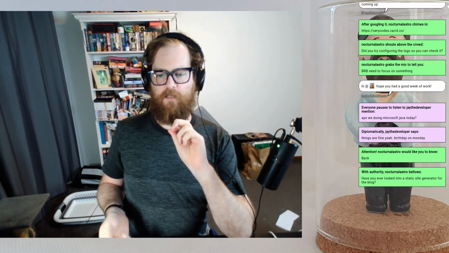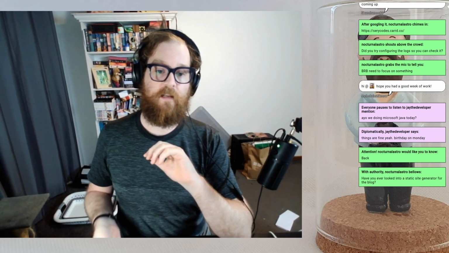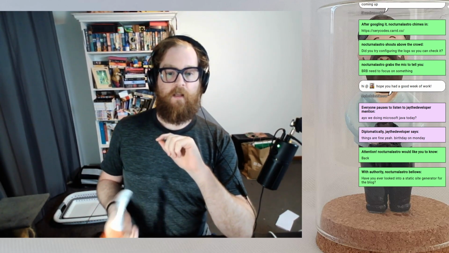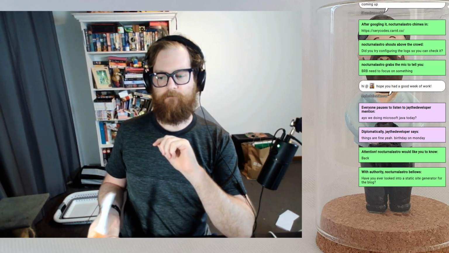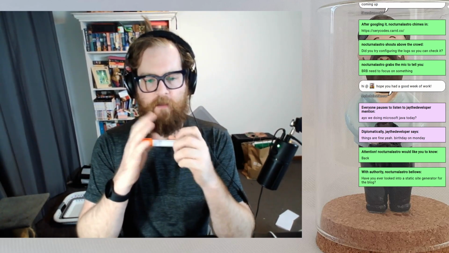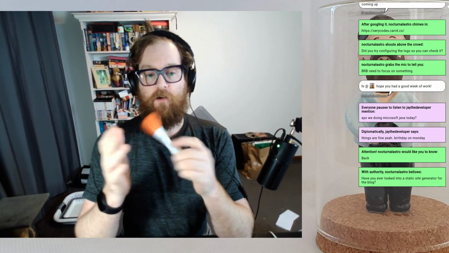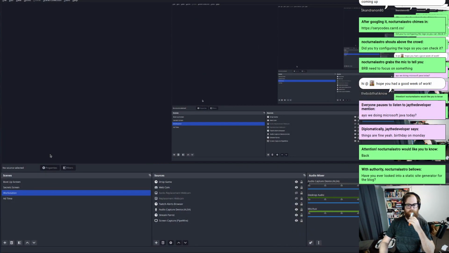Have I ever looked into a static site generator for the blog? Yeah, Robotic Me has a static site generator. I like to customize quite a bit of the stuff. So yeah, I haven't found a static site generator where I can make my own sort of widgets and so forth like that, which is why I've always fallen back on Umbraco or WordPress. But it is something that maybe one day I would do. I mean, Read the Docs is fine. Read the Docs is technical sort of stuff. But yeah, the markdown does annoy the hell out of me.